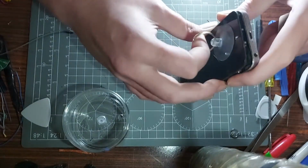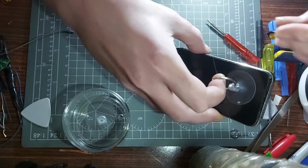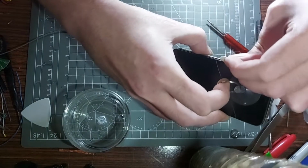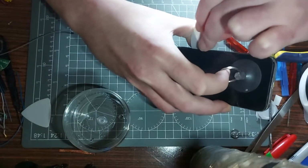Yeah. So if I pull that a little bit more, it's sticking down there, innit? I hope it's not board damage either, but it is what it is.